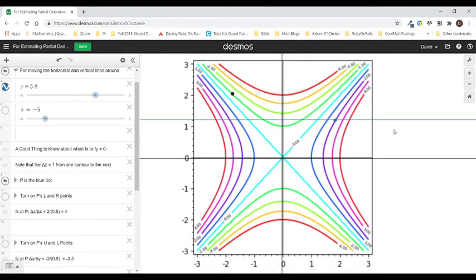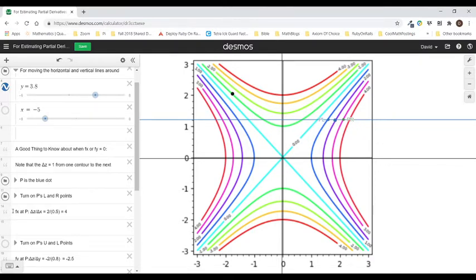Now what I want to do is just have some points where I can calculate the slope. So I picked a point to the right of the blue dot and a point to the left of the blue dot, and I just estimated their x values. This looks something like 2.1. This looks like something like 1.6. So from here to here is about 0.5. So if you come way over to here, you can see that I'm calculating fx. It's delta z over delta x. You can see that's 2 over 0.5, and I think that's about 4. So I'm thinking the slope of the tangent line as I walk from west to east here would be about 4.